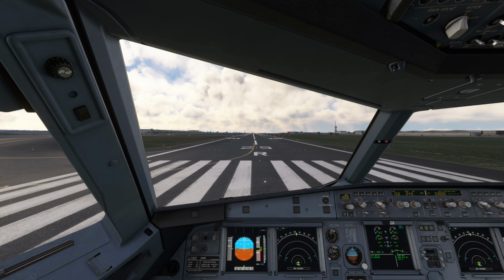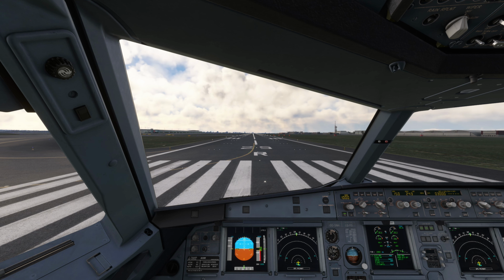The Flight Control Replay program only records variables about the position of the airplane and the position of the switches, the position of the flaps, the position of the gear, positions of the speed brakes, and so on. So it doesn't record the screen itself. It has some advantages because when you play the file again with Flight Control Replay, you can adjust the weather, you can adjust the time, you can adjust the traffic, you can add artificial traffic, which is not possible if you record your screen, of course.